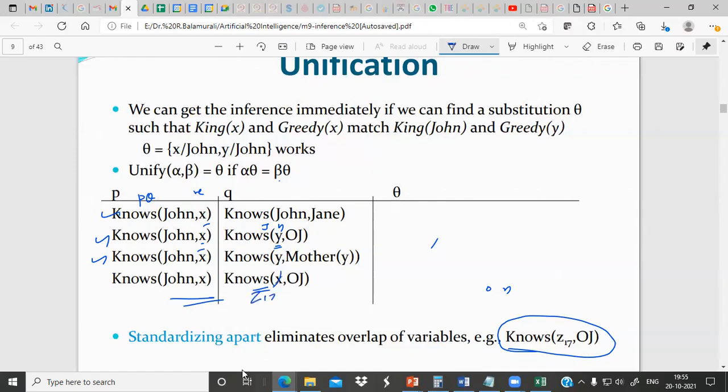Now x can be replaced with OJ, and z17 can be replaced with John. So the meaning is John knows OJ and John knows OJ. Both are the same, right? So this is the process of unification.